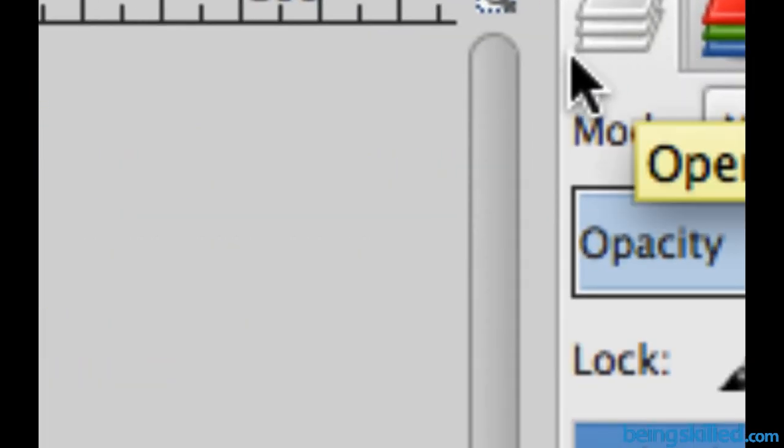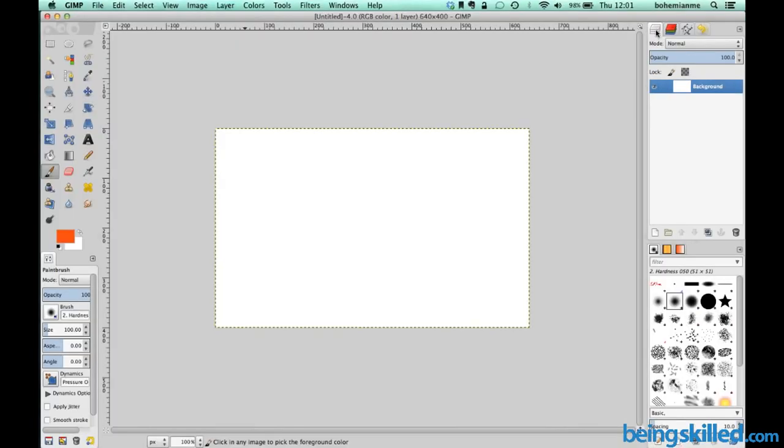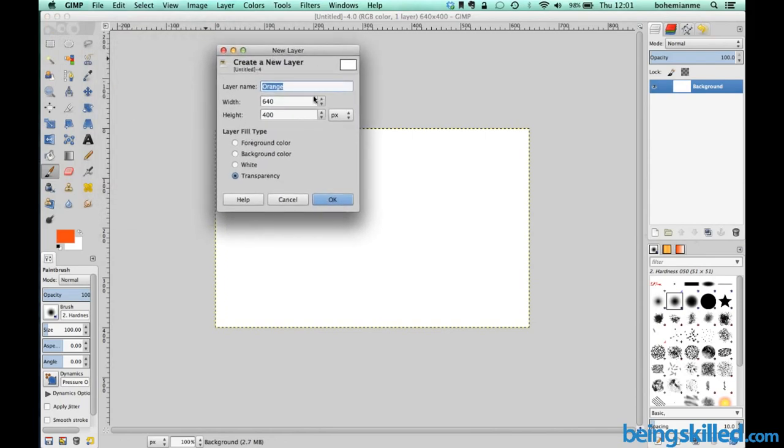So just to zoom a bit, this is how it looks like. Now to create a new layer, we have to click on this. This looks like a new document icon. So as it says, create a new layer and add it to the image. So click on it, and here we can see we are shown a window which says create a new layer, and then we can name the layer. So let's say layer 1 is the name.